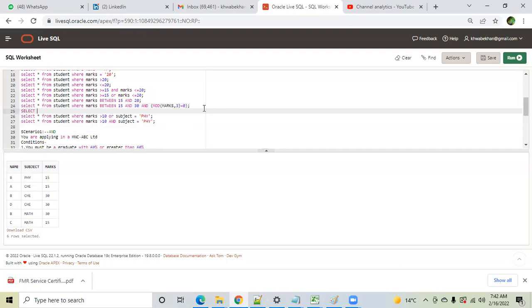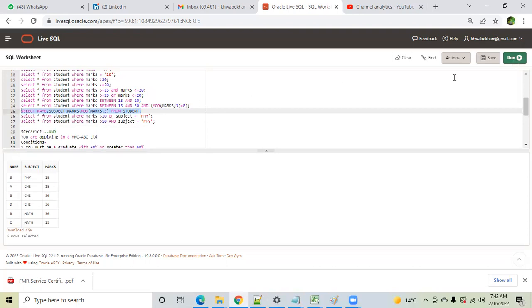Let me show you something here. Name, subject, marks, comma, mod marks, comma, 3. Let's try to understand the simple case of mod, then I will come to this part.